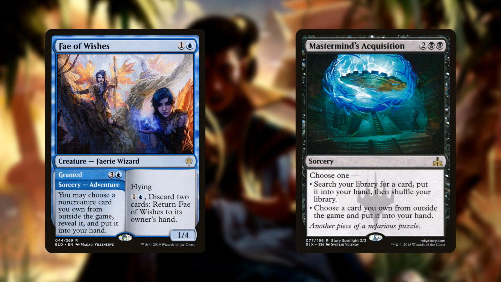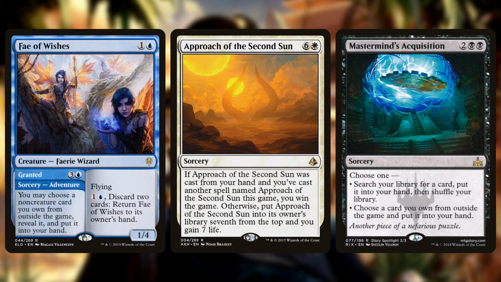And then the deck uses that mana to cast the Adventure on Fae of Wishes or Mastermind's Acquisition. And this is how the deck wins, because both of these allow you to grab a card from your sideboard or from your deck. And the idea here is that you want to grab Approach of the Second Sun, which is your win condition, because when you cast it, you gain 7 life, and then you put it back into your library 7th from the top, and then the second time you cast it, you win the game on the spot. The problem, of course, is you have to wait 7 more turns, unless you have a way to just draw it immediately, and that's where the combo comes in.